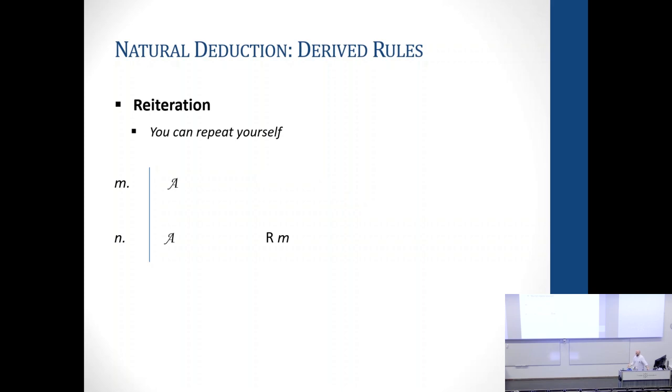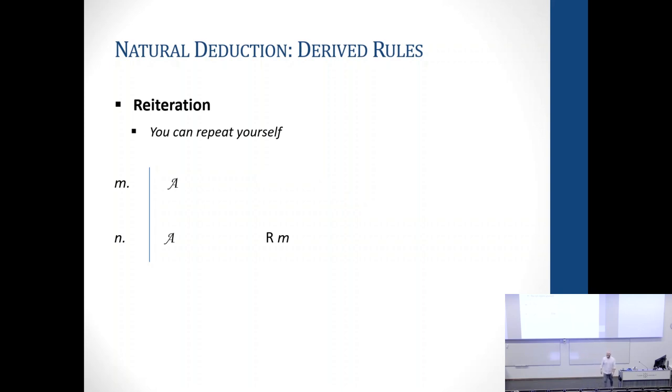Now, for the next one, the next derived rule, it's helpful for us to go through. Yeah. So, for example, we need to put in A, we can use A, repeat A, and then write 1, 2, and bingo, right? So you could reiterate A, and then do conjunction elimination on 1 and 2, and you get A conjunction A. There you go.